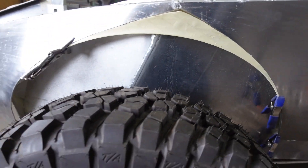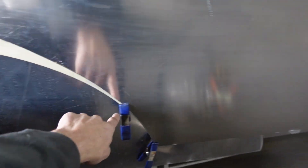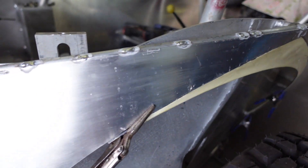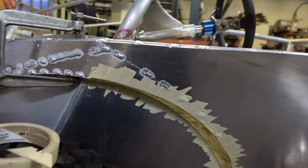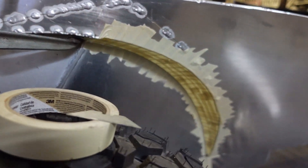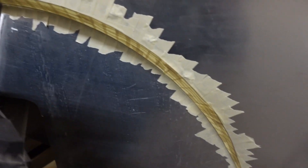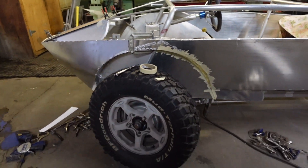What I'm doing now is trying to fix this wheel arch. I made a little paper tape template with a random piece of welding rod along that to establish a nice arch. I'm going to make a little piece of aluminum and weld it in to mesh everything together. It's kind of tough because they're at different angles. I made this little piece, welded it in, to get a nice arc through it — tying it in. The way I do it is just use tape, stick it to either side with a little welding rod tucked in the back to get a nice clean line, then cut out the shape and put it on some aluminum.